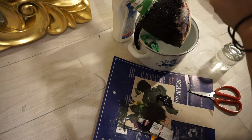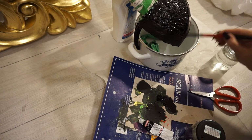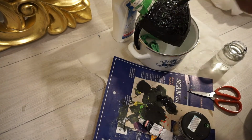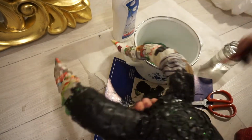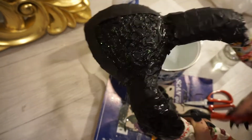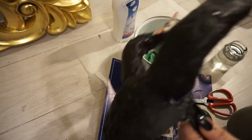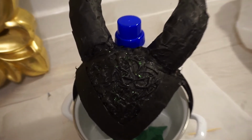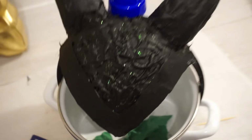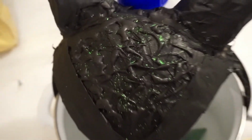I covered the whole headpiece with black color. But I did put green glitter onto the inner part of the textured triangle. So this is how the headpiece looks. And now we're going to leave it to dry, and I am in love with this part. From afar it looks very good.